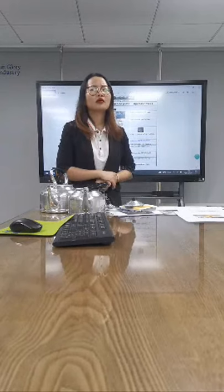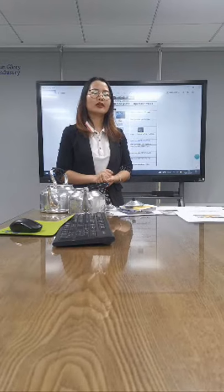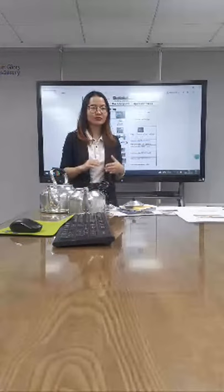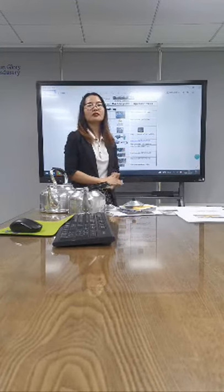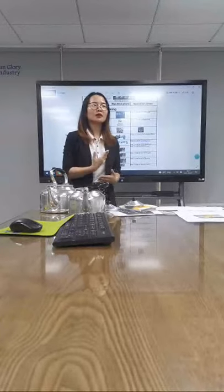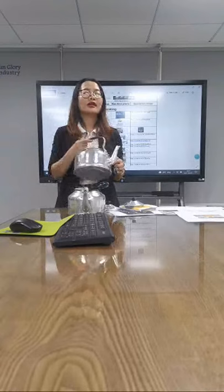Some people may think about the whitewashing, I don't want to use the machine, I want to wash manually. It's okay, no problem. This part is optional. If you want to, we need to discuss. That's why we need to discuss the project face to face. If you want manual washing in this part, it's okay, no problem. We will make the project according to your requirement, right? After whitewashing, we need to adapt.